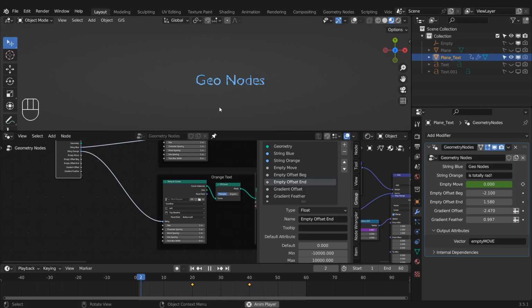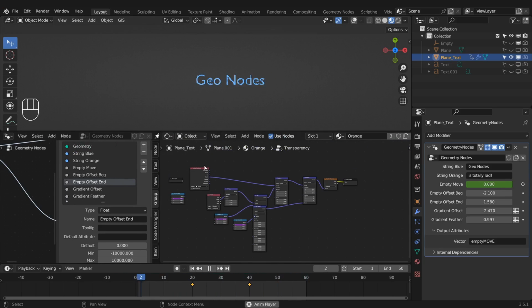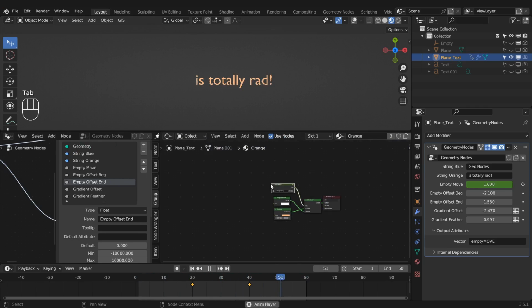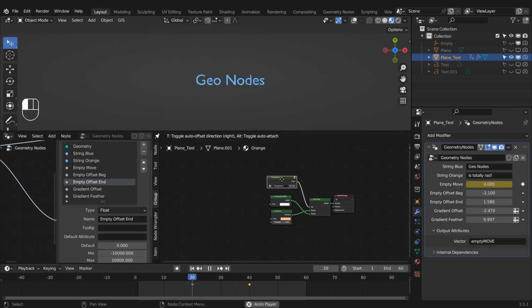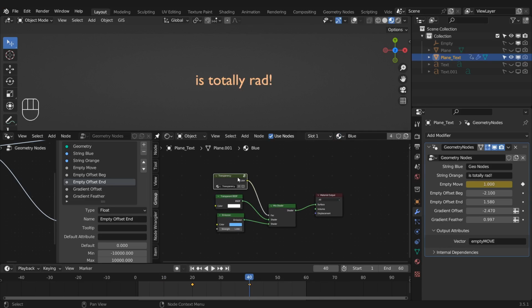And the reason the orange text works right away is because in our texture with the gradient, this is the same node group. So if we tab out of this node group, this transparency node group that we created the first time is the same exact thing. It's an instance of the blue one. So these are the same node group. They're not separate, so changing one of them will change the other one as well.